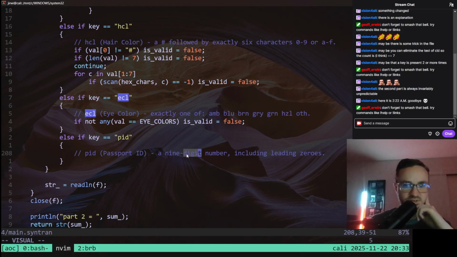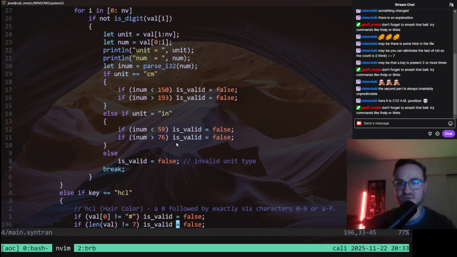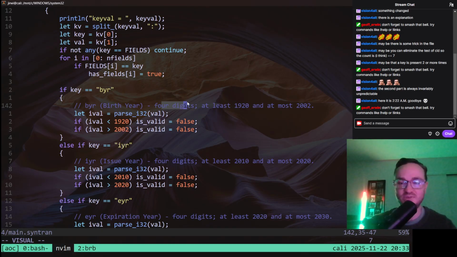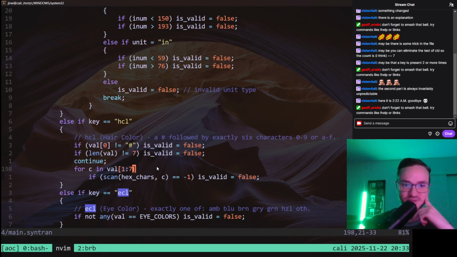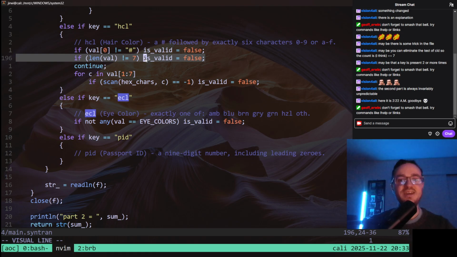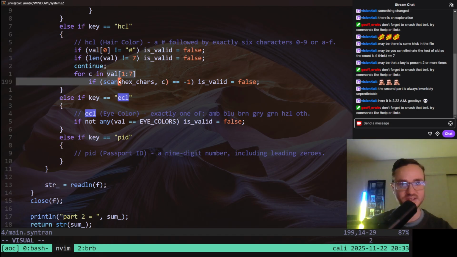And then this one is suspiciously similar to the first 3 cases, but here the number of digits criteria is not redundant. So this is different than the first 3 cases, even though it looks similar. So we're going to want to check the length and then parse a number out of it and check that everything is a number. Maybe I'll do it more like this.